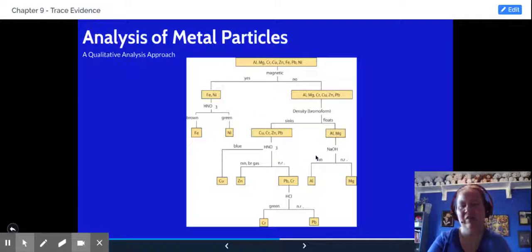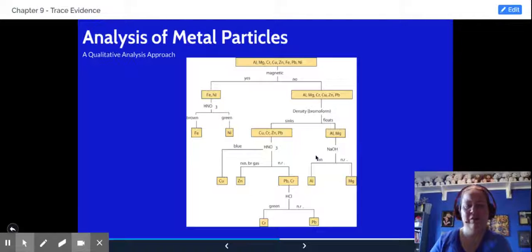And you want to look at what type of metal particles are there. And then you can say, hey, these were the same metal that's found in the machinery where the manufacturer made the flour, or the plaintiff happens to work with scrap metal and they have a lot of this metal that they work with. So depending on it, you want to first determine if it's magnetic or not. If it's magnetic, then you want to apply HNO3, and depending on the reaction you get will help identify the metal. If it's not magnetic, you want to put it in bromoform.